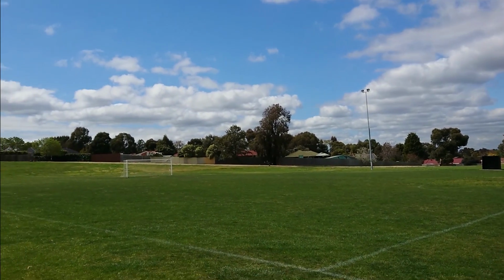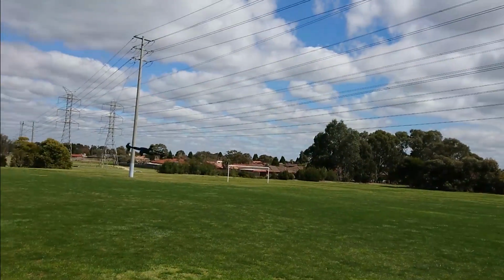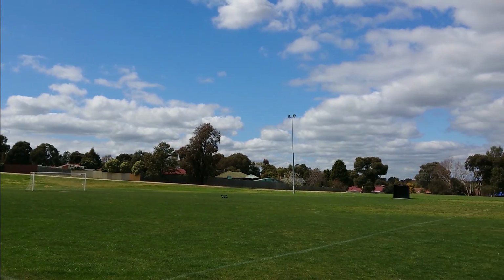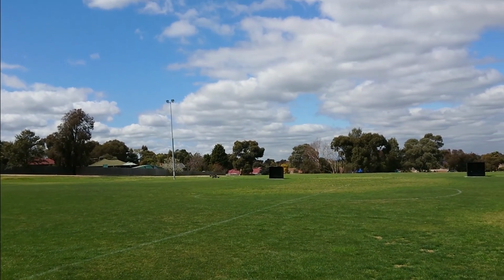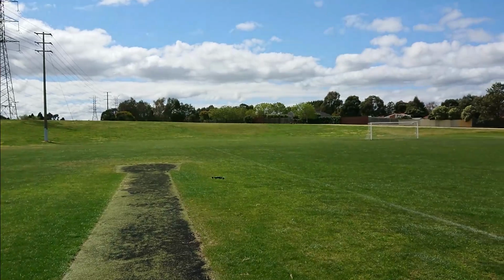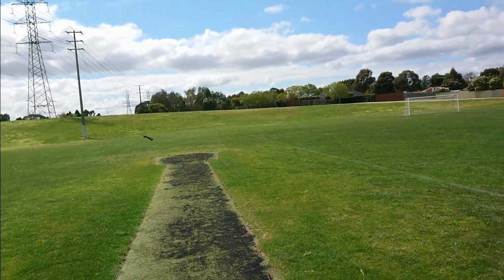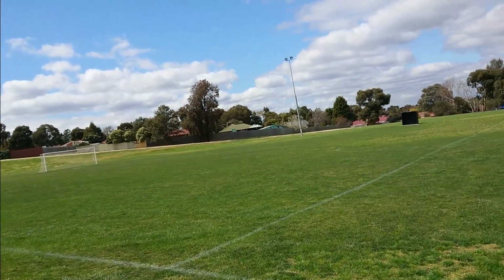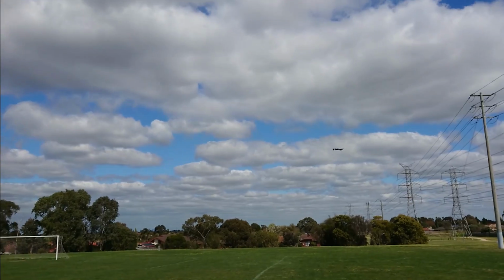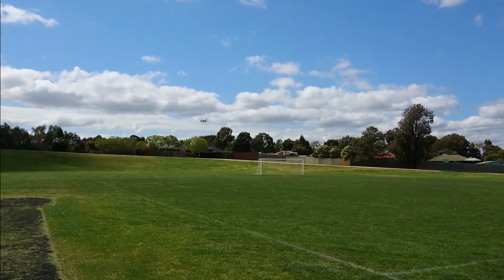Nothing fancy, nothing powerful. Just enough to get you to understand how a quad flies, get you to understand what to do with the controls, watch it react to the varying circumstances depending on how the wind's blowing, depending on how the wind is gusting. A bit more power, turn it around. Bring it in, land it.